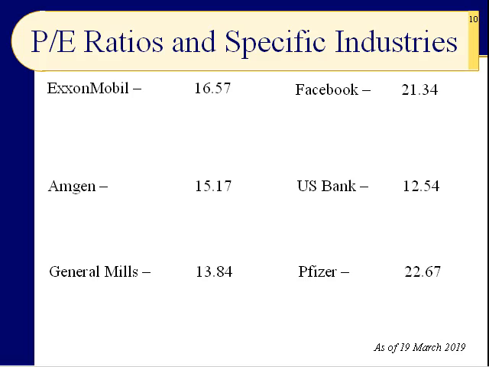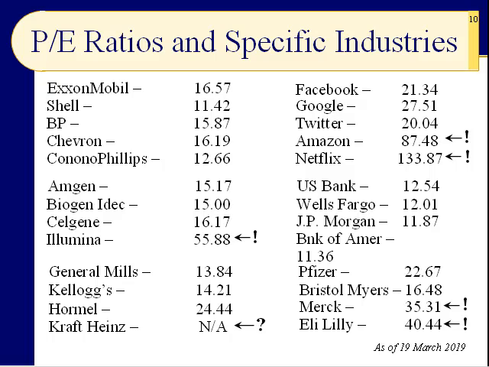Well, remember, we must look at the competitors. So if we take a look now at their competitors, we can see a better picture of what's going on. You look at the energy companies, and they're all within a fairly narrow range. Investors are a little more excited about the prospects for Exxon and Chevron and BP, and not too excited about Shell and Conoco, but none of them are out of the ordinary. But you come over here to the internet and other technology companies, and you see Facebook is pretty optimistic, but Google's even more. Twitter, but look at Amazon and Netflix.